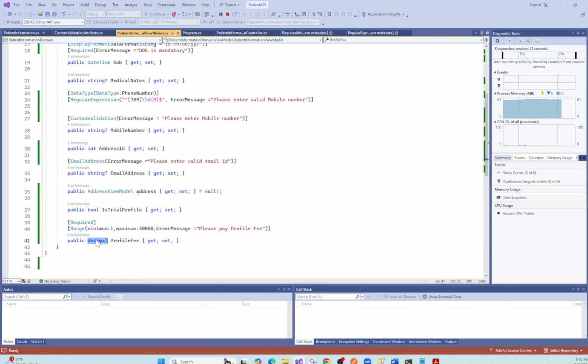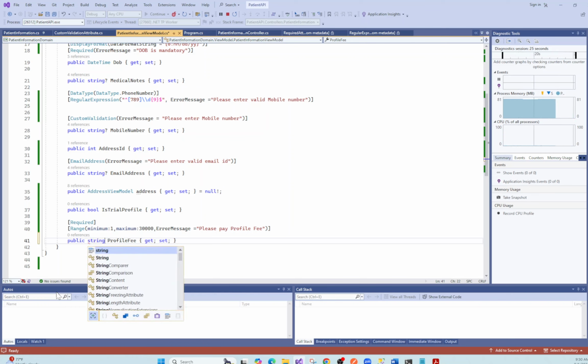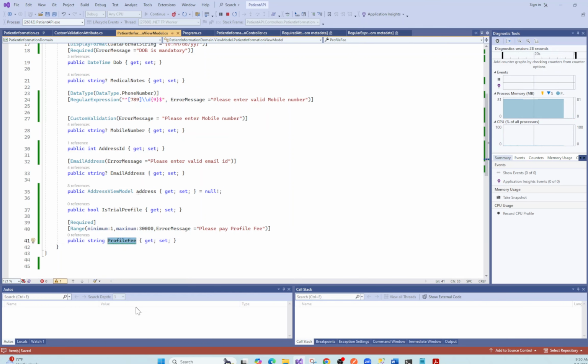Or else you can make this a string, a receipt number.